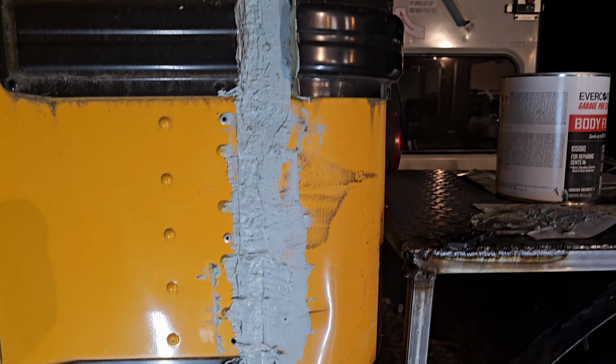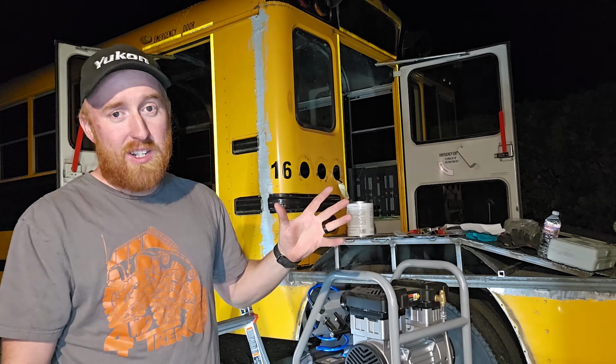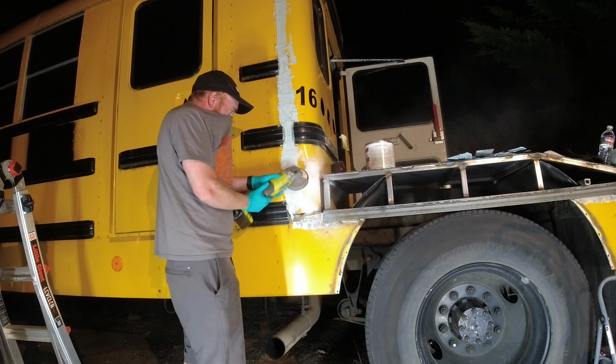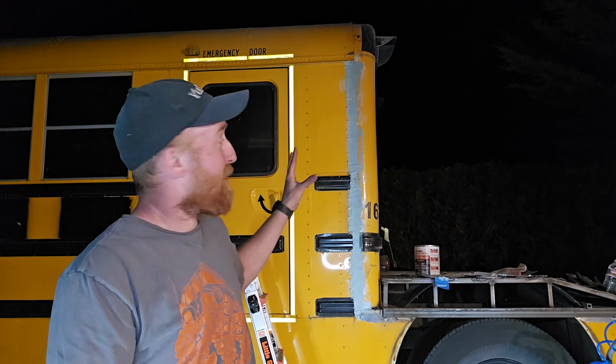It does kind of look like garbage right now just because it's not smooth. Next thing I'm gonna do is let this thing dry for the next half hour, probably sand it down a little bit and then put another coat on it so it'll be nice and smooth. I will say it is definitely an art and I am not artistic. It should be good enough now that I can come back with some sanding paper and sand it nice and smooth, so it should be uniform all the way across as if it could have come from the factory this way.